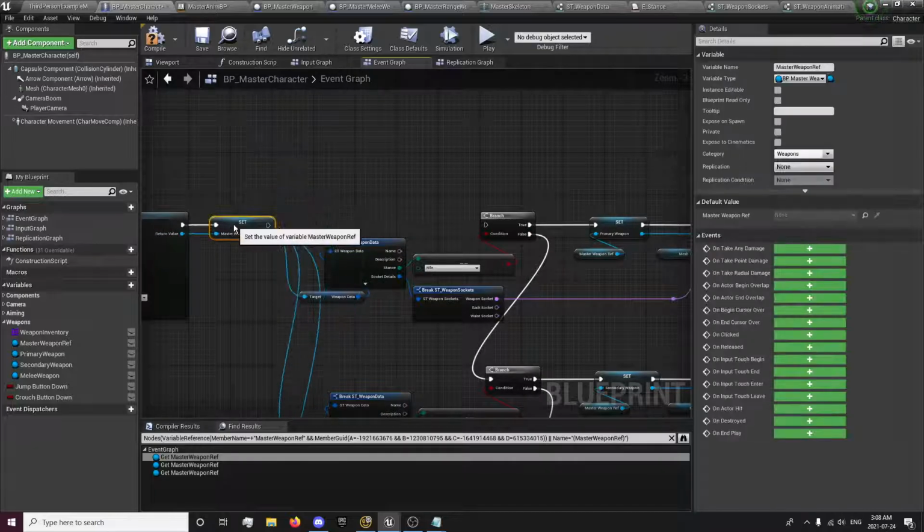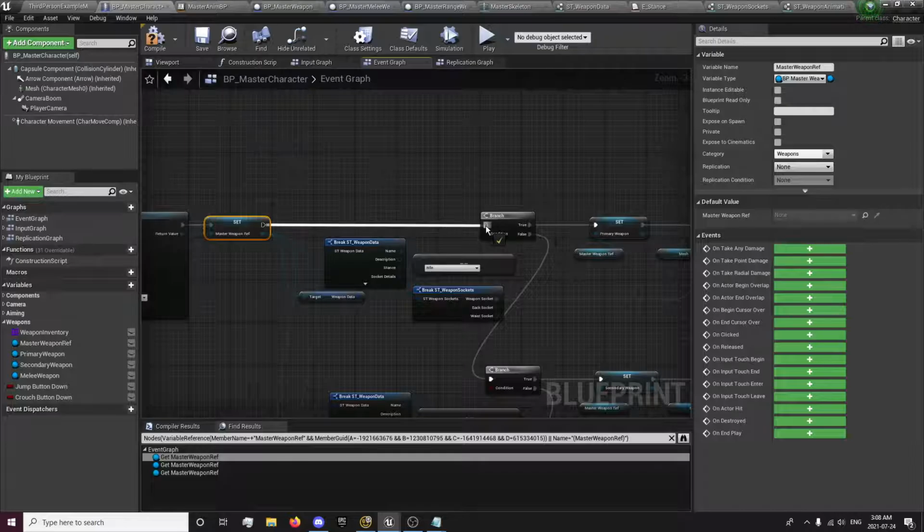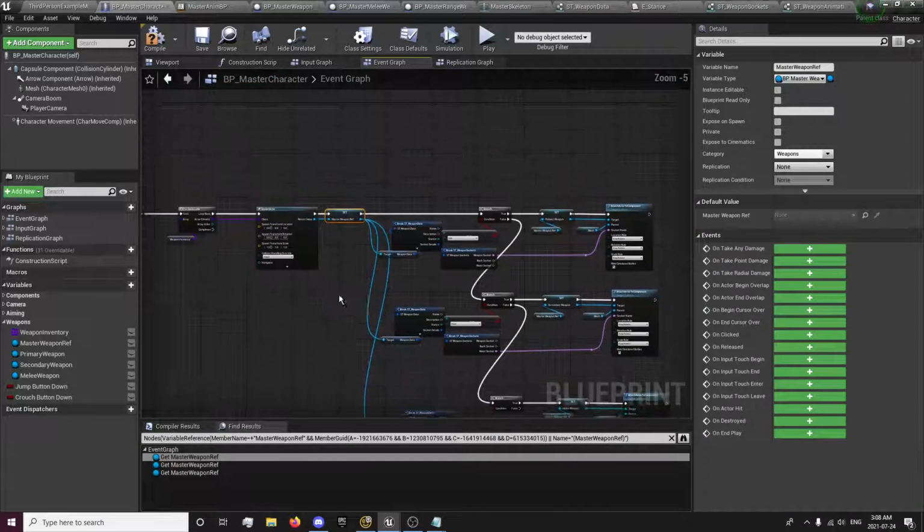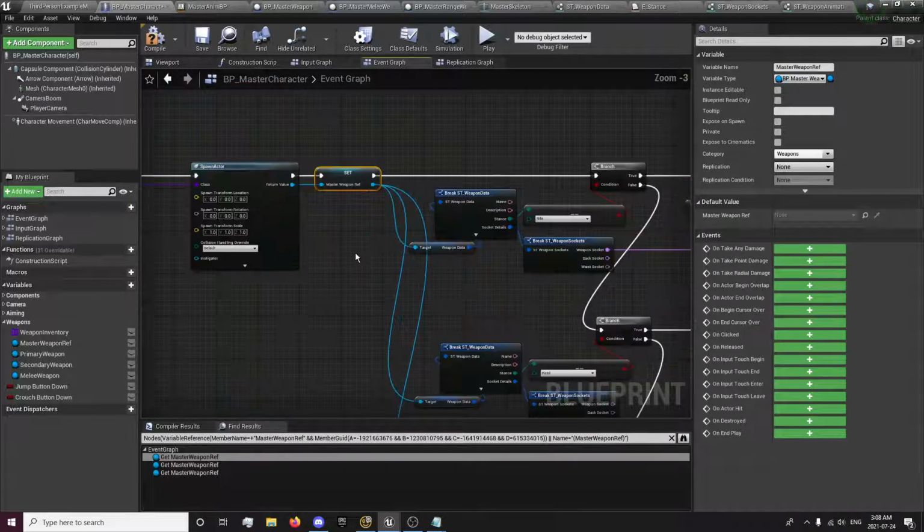It'll do for now. Right now it's just setting a reference so that it can be reused. So I could just drag out of here and plug it in everywhere, but that'll just make it even more messy than it has to be.